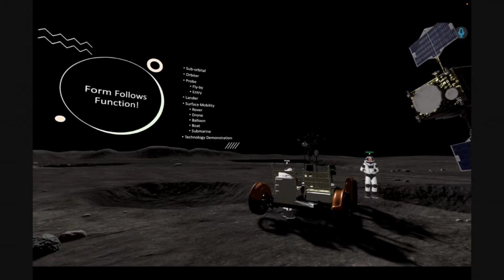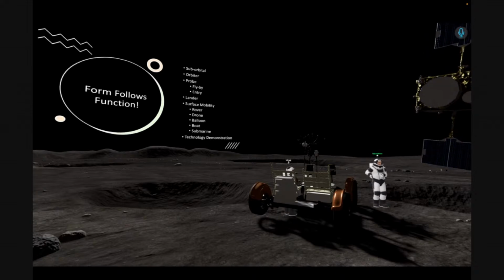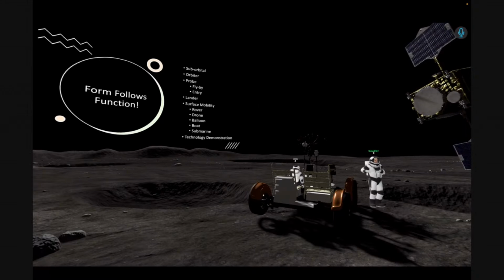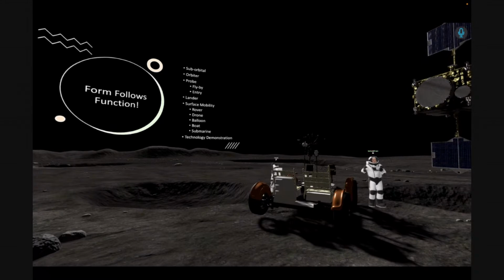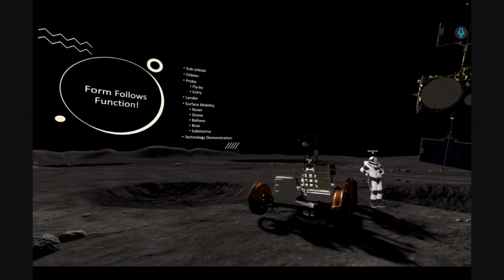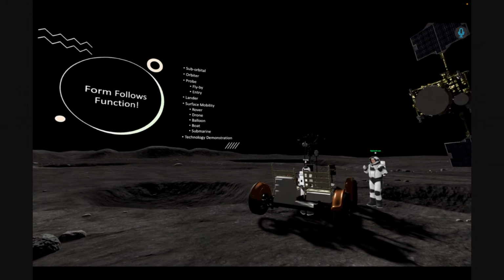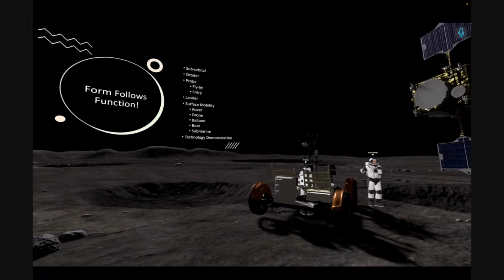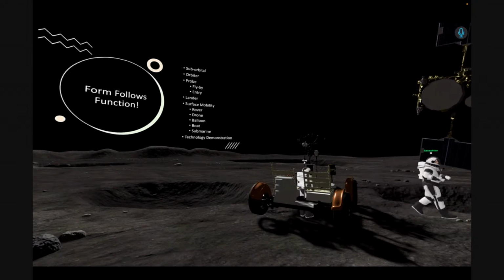Maybe you don't want to have normal fuel because in less gravity you will have problems with this kind of fuel, which will not combust the same way, or it can be too dangerous for these conditions. So all these characteristics, accompanied with the mission objective that you want to accomplish, will determine how I'm going to create my spacecraft, or in this case, a different kind of spacecraft that will actually move on the surface of the moon.